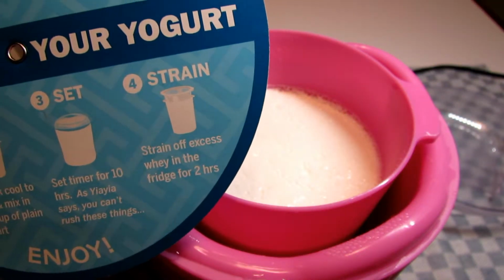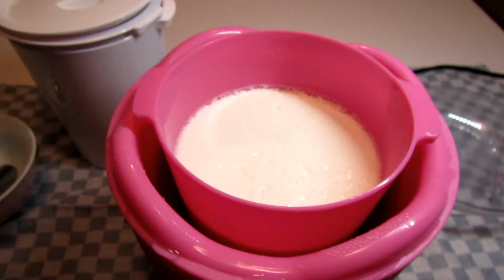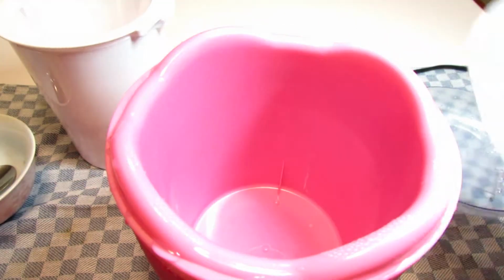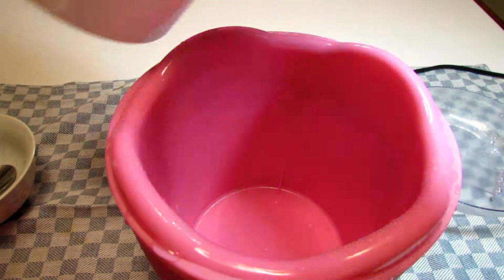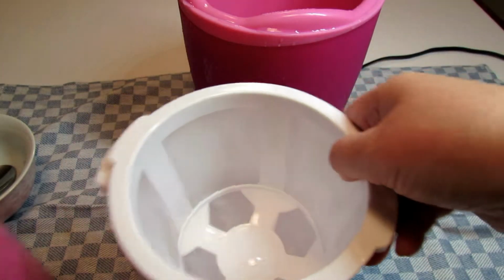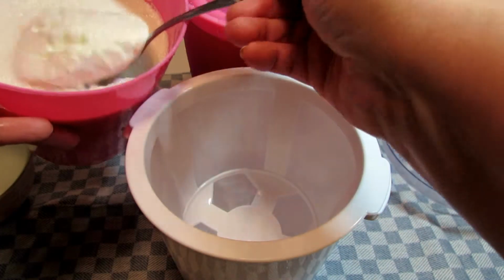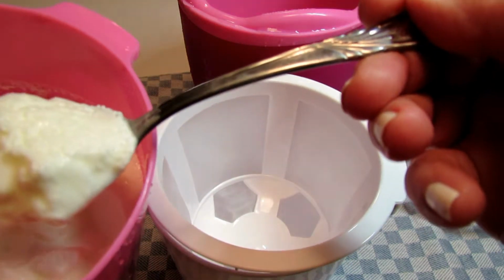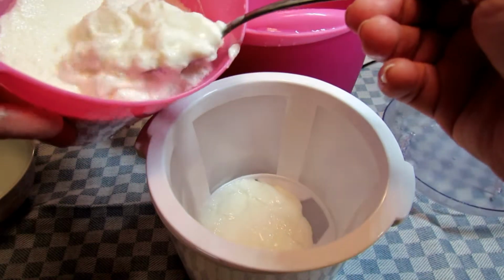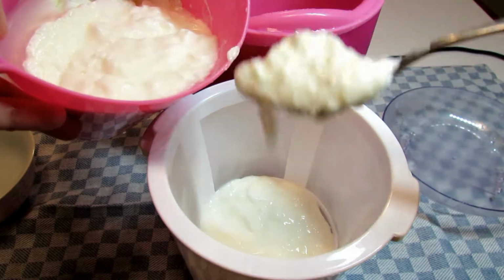So the last step, step 4, we need to strain. So we will strain off excess whey in the fridge for 2 hours. We'll take the pink container out. And we will take the white container, put the strainer inside of the white container, and then transfer the yogurt that is still warm into the strainer. This is the consistency of the yogurt right now. And so you will just be gently transferring it into the strainer.